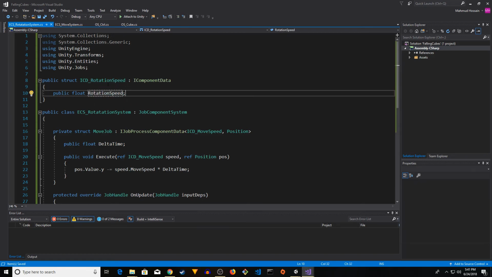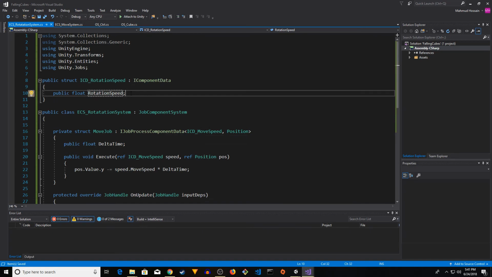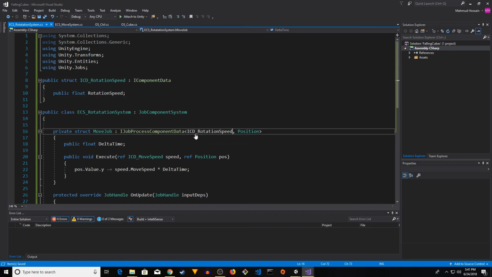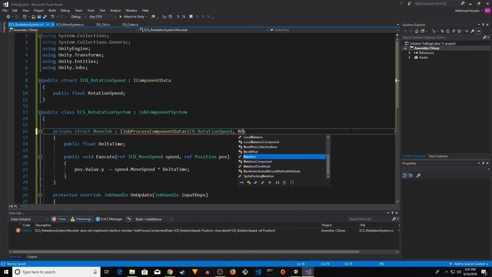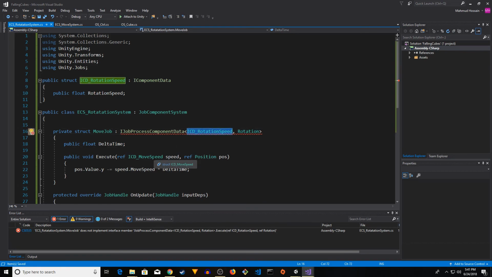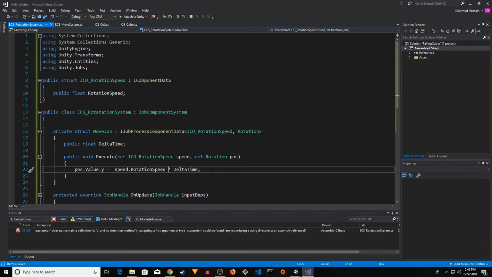So I'm just copying and pasting from the move system and renaming to rotation system, rotation speed and rotation speed. You just have to replace this with ICD rotation speed, and this is going to be rotation. Same thing for here, right? Speed, rotation. This is going to be rotation speed, but rotation has a different logic.